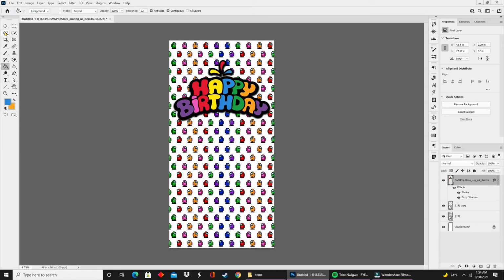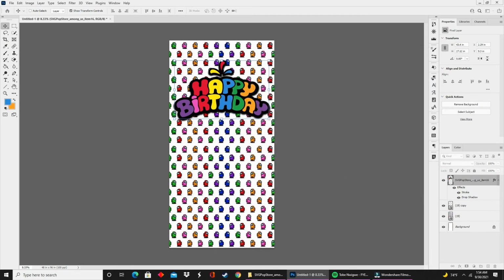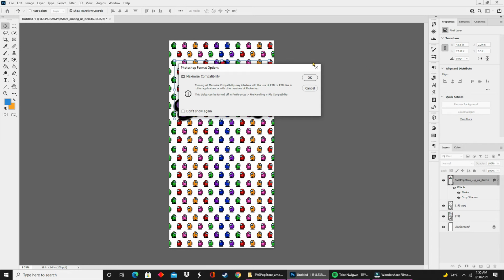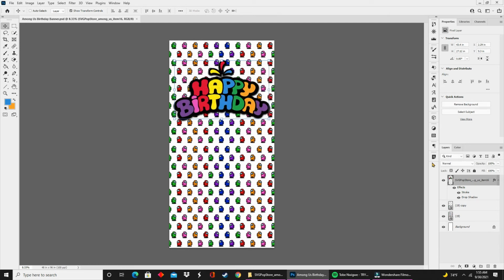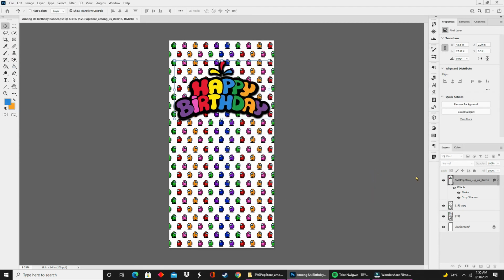Since I wanted to be able to reuse this banner, I am leaving it like this without actually personalizing it straight for my son. What I will do for him is probably add some type of bunting banner across the top or some other way of adding his name to it that isn't such a permanent move as actually having it printed on a vinyl backdrop. So after I go and I save this as a JPEG, I will upload it to Stickers Banners, and I'll show you that process as well.